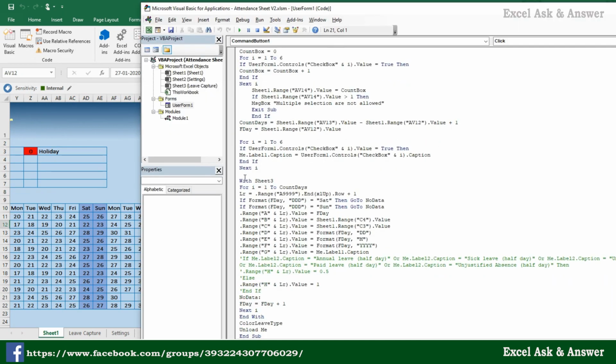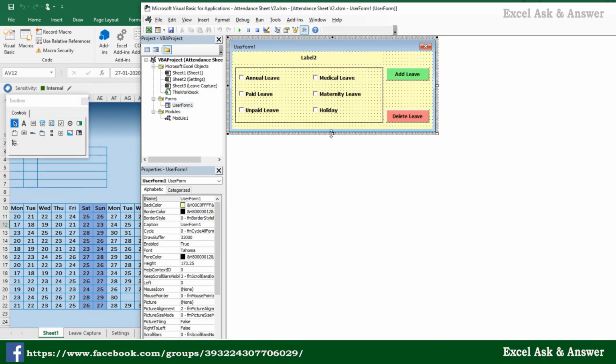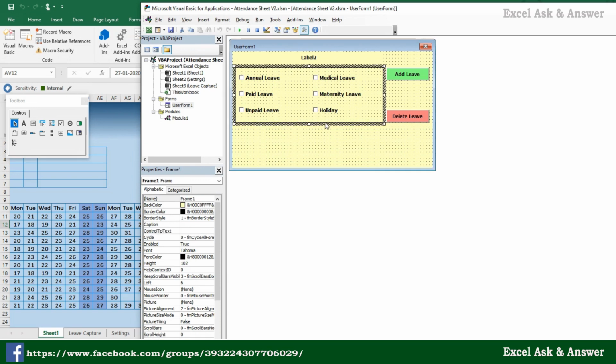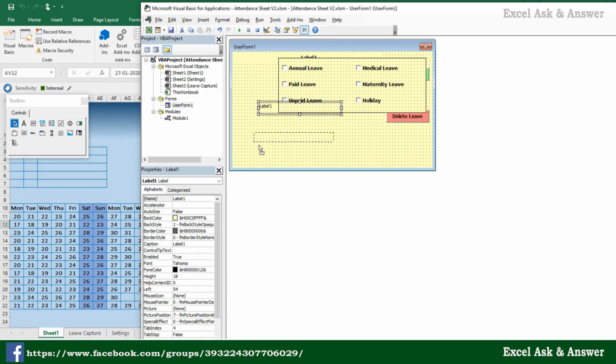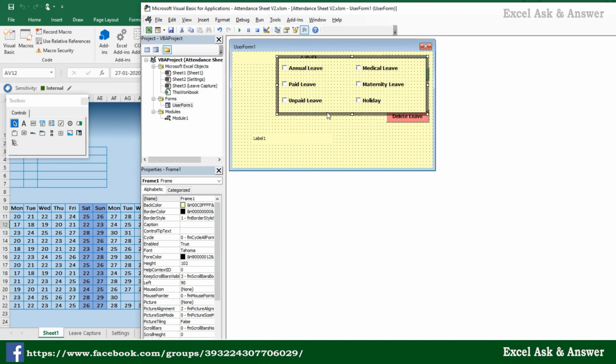Then the next loop, for I equal to 1 to 6. If UserForm1.Controls checkbox and I .Value is equal to True, then Label1.Caption. What is this Label1? I hid Label1 here actually. We'll see, this is Label1.